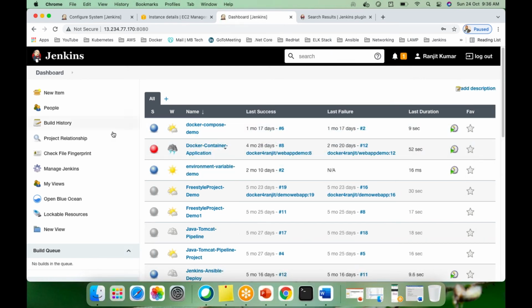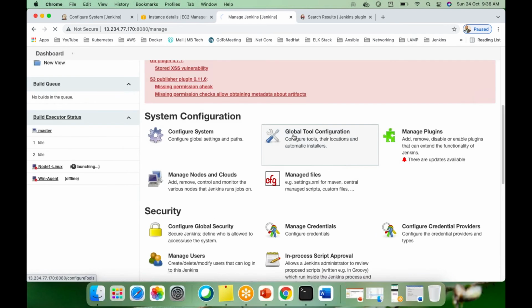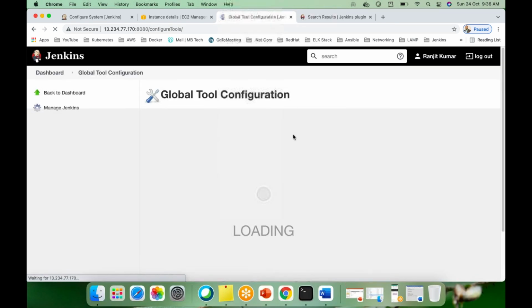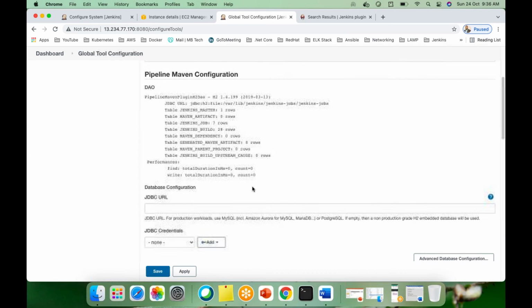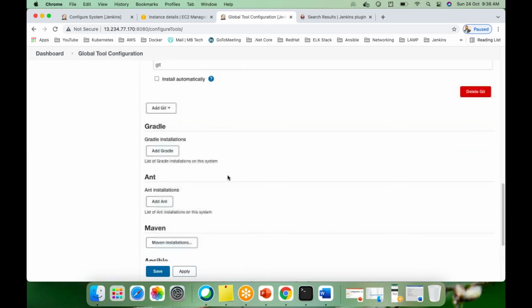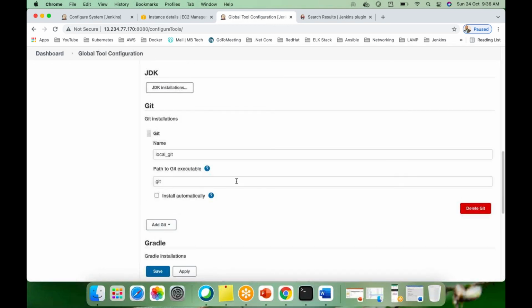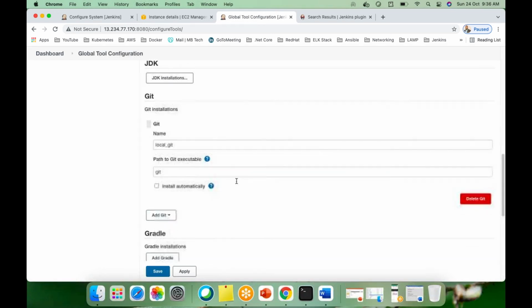Okay. Now let's go to my Jenkins. Hopefully it should not be there now, right? Let's check this one, global tool configurations. Yeah, it will not be there. So Gradle MS build is now gone. Okay, MS build is now gone. So this is how you have to install, uninstall, and remove it.